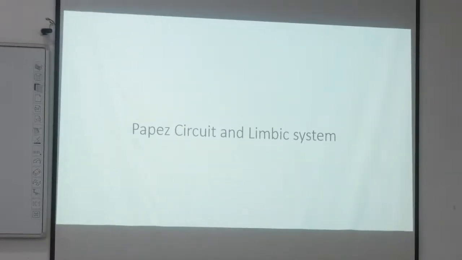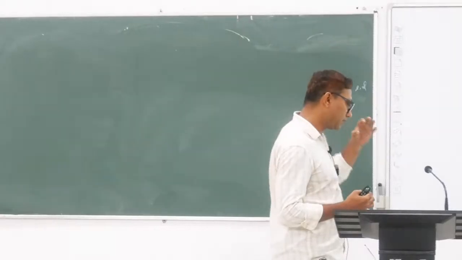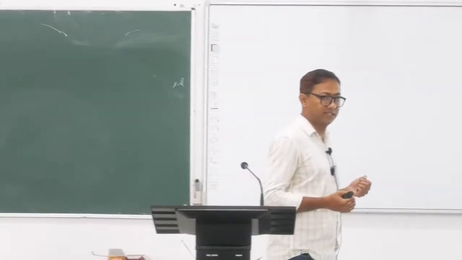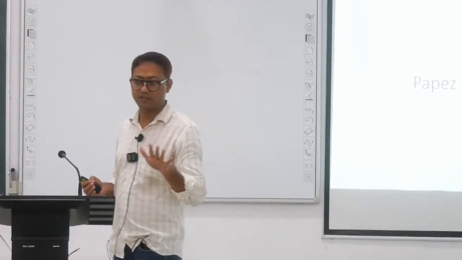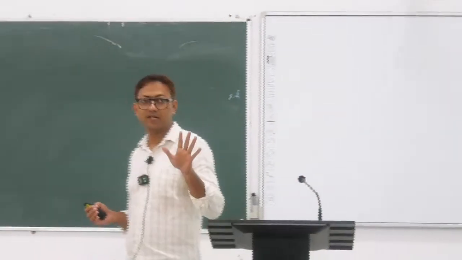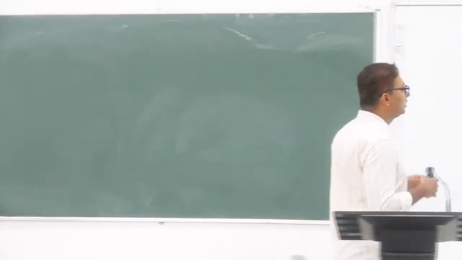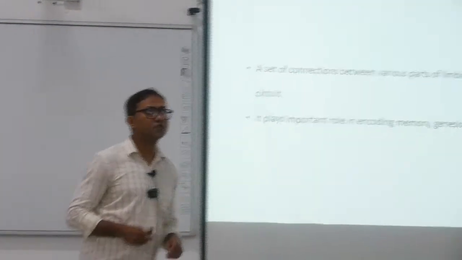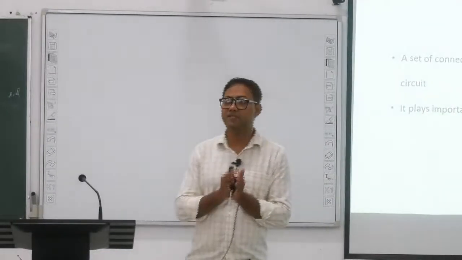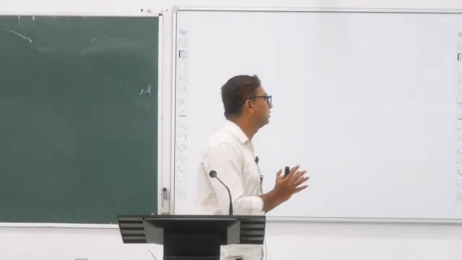Now this is again another short note for you. The question may come as limbic system, or the question may also come as Papez circuit, named after the anatomist who discovered it. So Papez circuit or limbic system. Next slide. Simply, the Papez circuit is a set of connections in the limbic system.